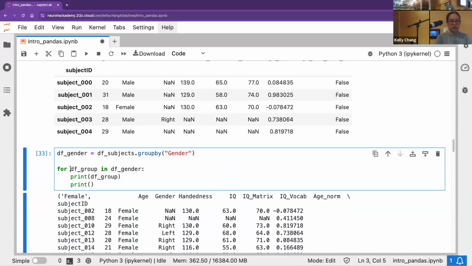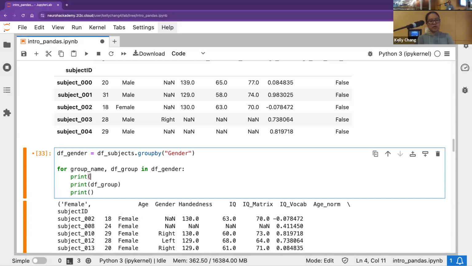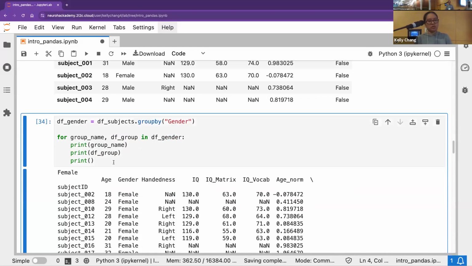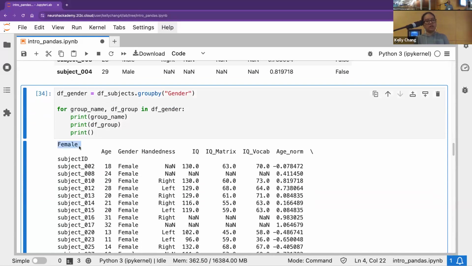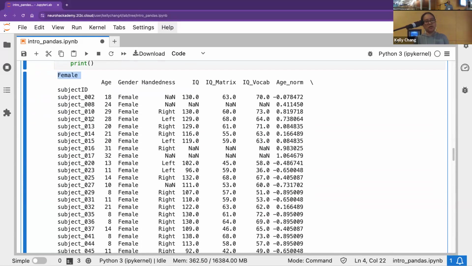And so you can actually extract out the group name. When you loop over the for loop, you can extract out one element that it's being iterated over. So you can extract out group name. Let's actually print that out now. Group name. And then you can print out the data frame associated with the group. So nice, we're outside of the tuple. Group names are being printed separately. The data frame, you can now operate on it individually. So you can expose the group by operation.